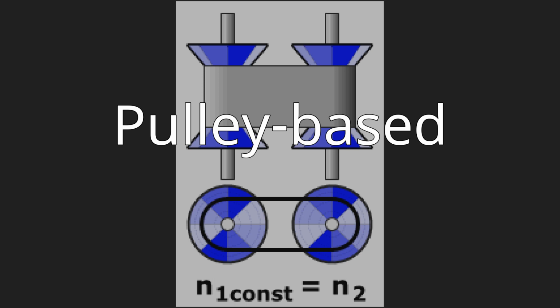When power is more important than economy, the ratio of the CVT can be changed to allow the engine to turn at the RPM at which it produces the greatest power. In a chain-based CVT, numerous chain elements are arranged along multiple steel bands layered over one another, each of which is thin enough to easily bend.